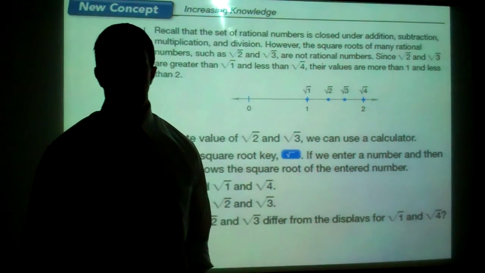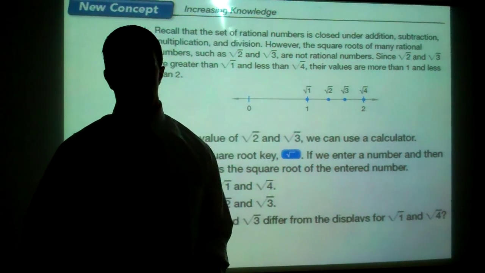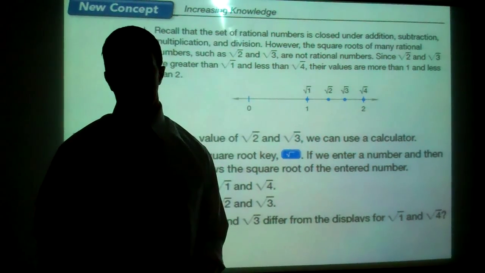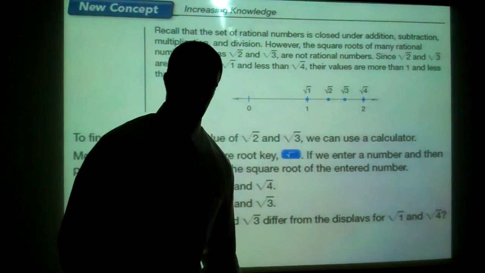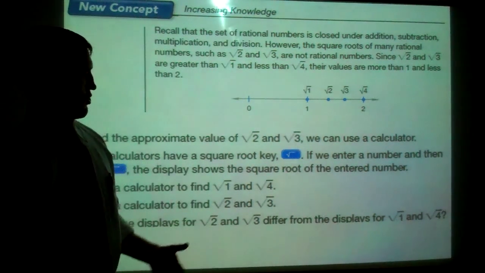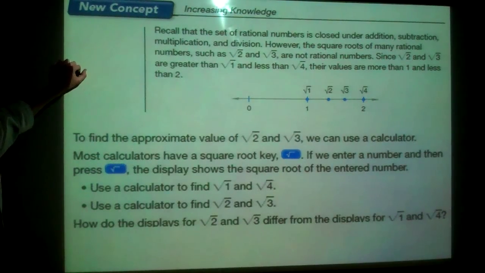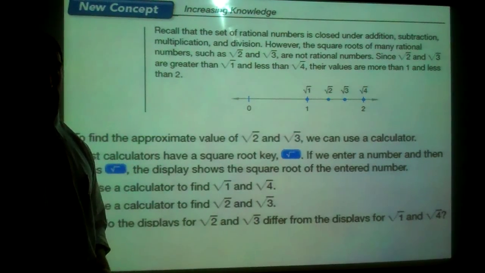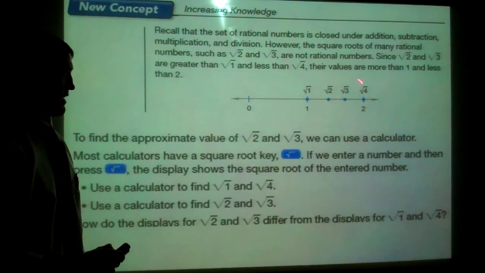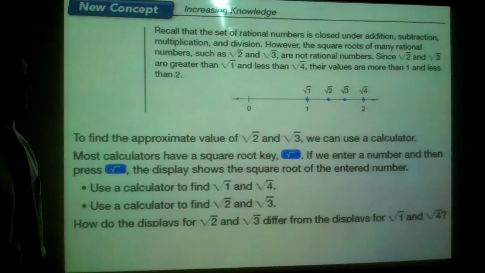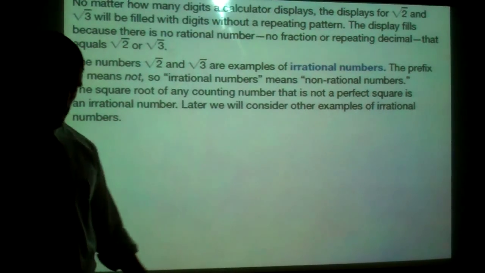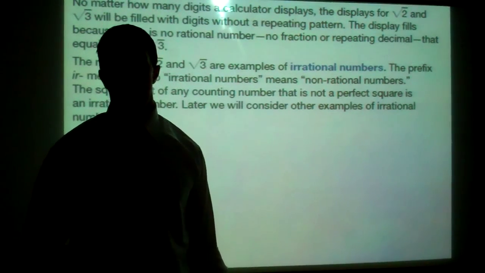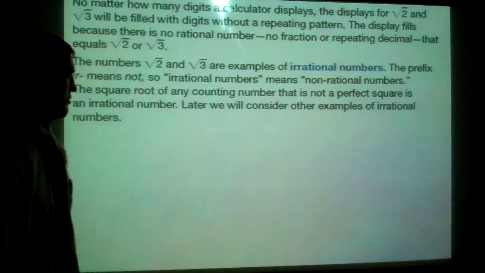Other fractions like 1/2, that's just 0.5. That one stops. So we have terminating decimals or non-terminating decimals that have a pattern. Those are your rational numbers. These irrational numbers don't have any rhyme or reason to them, they just have a bunch of random numbers as decimals, so we have to write them in ways like this. And it's very easy to spot an irrational number because if you try to figure out the square root of 2 or the square root of 3, and you can't figure it out and you don't get a whole number answer, it's going to be irrational. Alright?